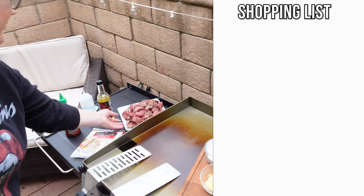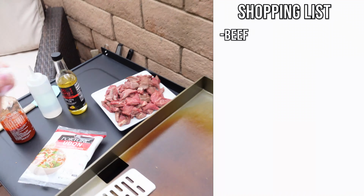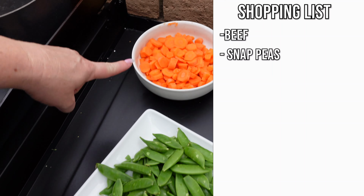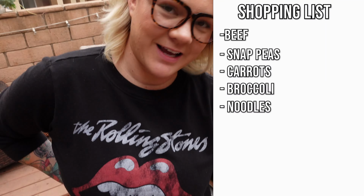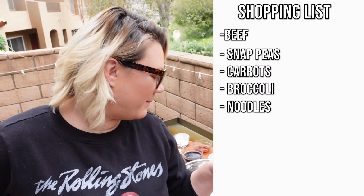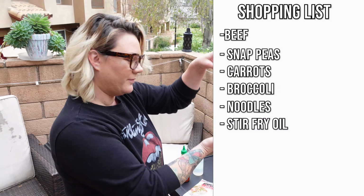Okay. So on your shopping list, thing number 1, beef, snap peas, carrots, broccoli, noodles. These are in the refrigerated section. These are really good. They're thick, and you put them in the pot for like 2 minutes just to break them up, and they're already pre-cooked. They're very yummy.